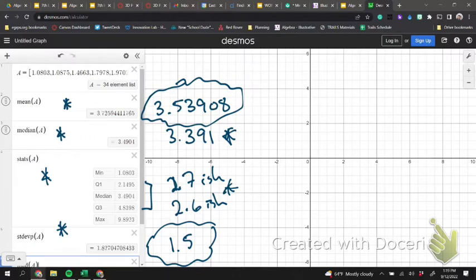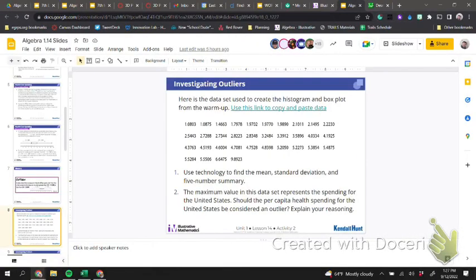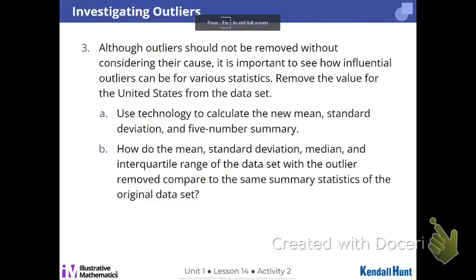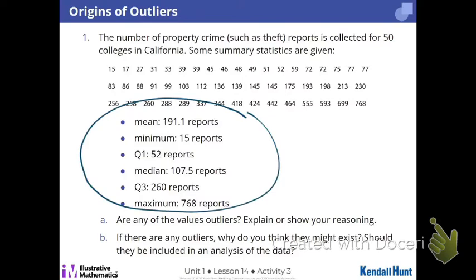Okay? All right, let's get back. We're going to look at crime in college next. Yeah, no. We already talked about all those things. So, right here, our data shows the number of crimes that happen at colleges in California. Anyway, there's a lot of pieces of data. You have all of your number summary that you need right here. I want you to decide if there are any outliers and how you know. And then why do you think there are outliers? Like what's happening situationally that's making the outlier happen?